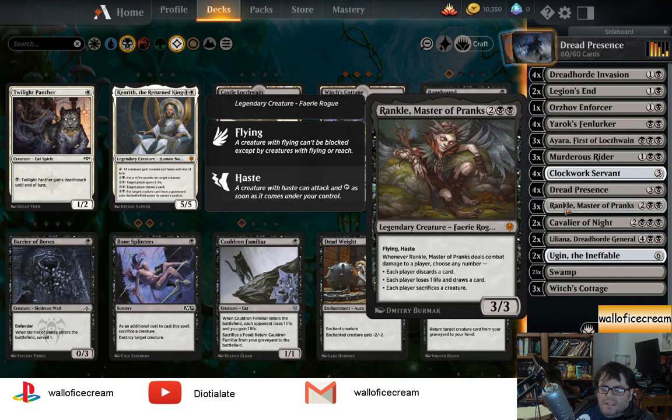So Rankle is discard a card, then draw a card. It's not draw a card, then discard a card. And it doesn't really say on the card that it's a discard and draw and not a draw discard. But I tested it and it is. It's a discard and then draw for each player.